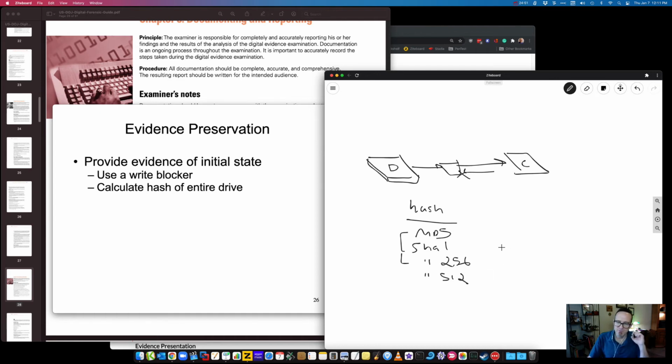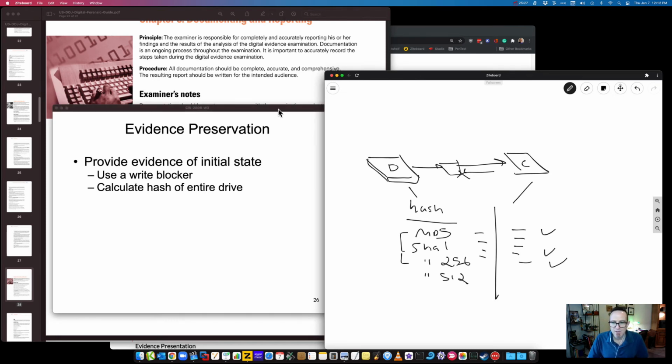something called collision. Now, collision is really, really rare, but it means I have two documents that are actually different, but will hash the same. This is really rare, and I'm not going to get into the depths of hash collisions, but multiple hashing is going to help ensure for admissibility that we know for sure that this copy of this drive hashes match this one, because all the hashes from the original drive match whatever the 2 or 3 hashes we take, maybe an MD5 and SHA-1.